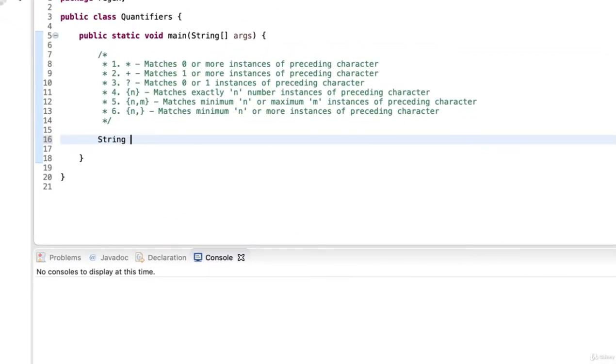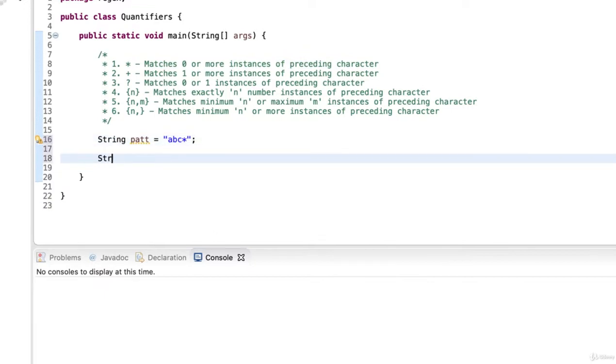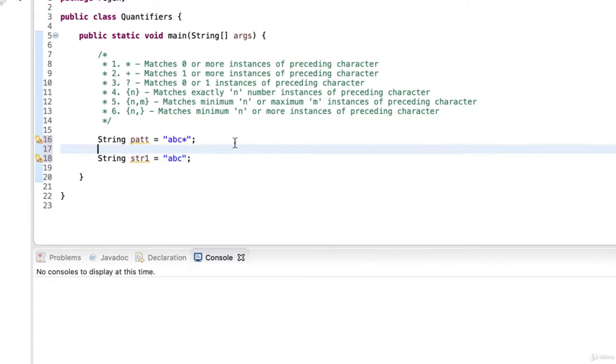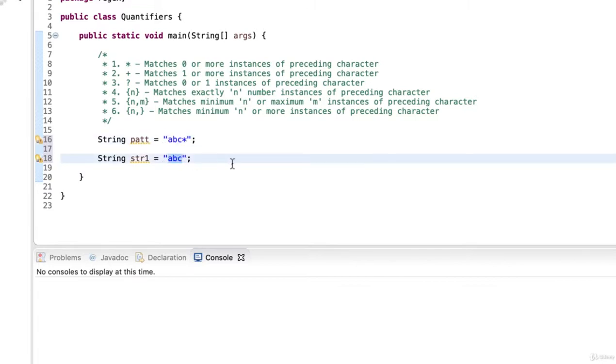Let us say we have a pattern something like this: A, B, C, and we have just a star. So let's begin with the asterisk. Whenever we use asterisk in the regular expression, it repeats the preceding character 0 or more number of times. So for example, if you take a string str1 as abc, will this pattern match the string?